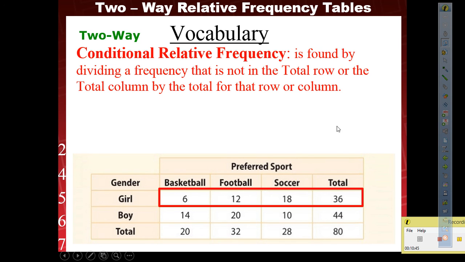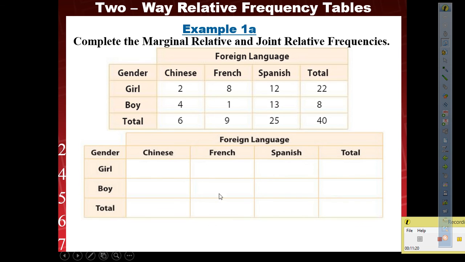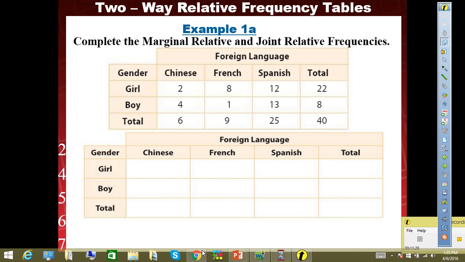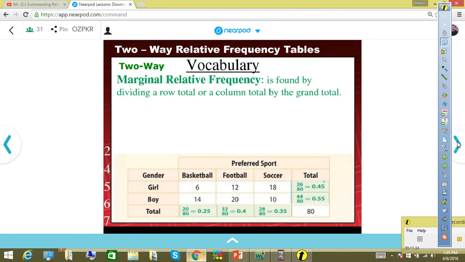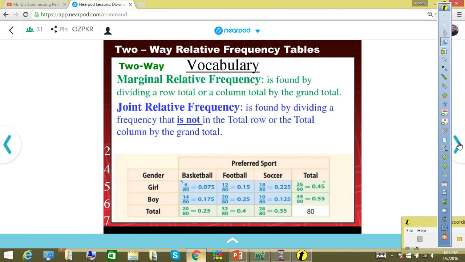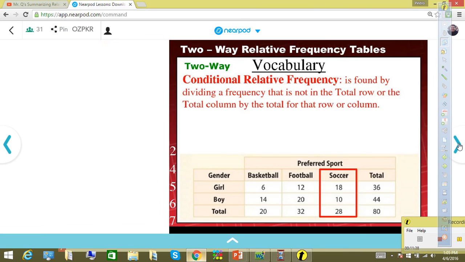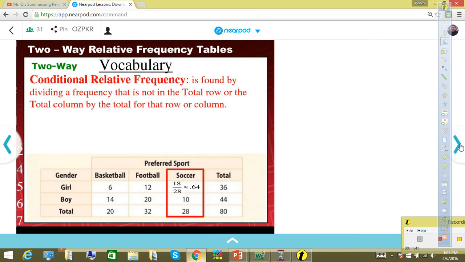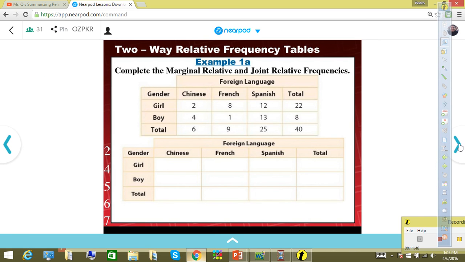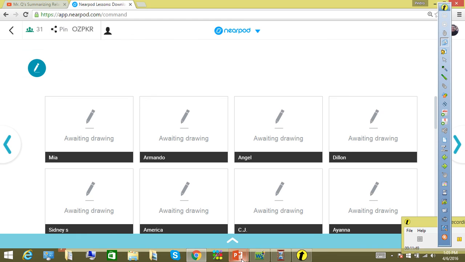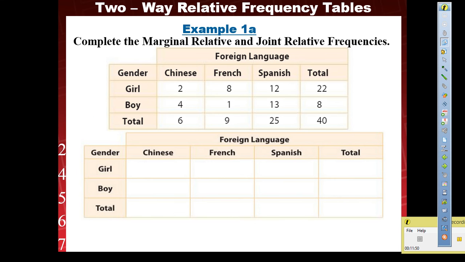All right, so what I'm going to do now, I'm going to forward the screen, and we're going to try filling in this table right here, okay? So give me a second. Let me forward your screen. No, those were the slides that I showed you earlier. All right. Lock your toolbar.